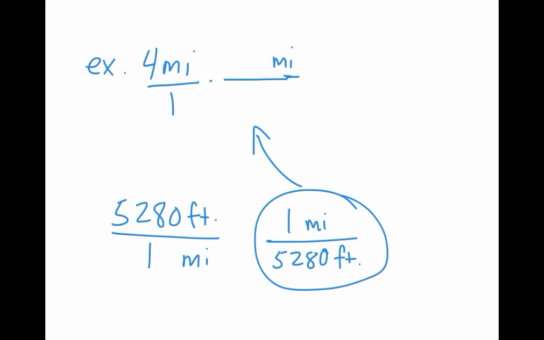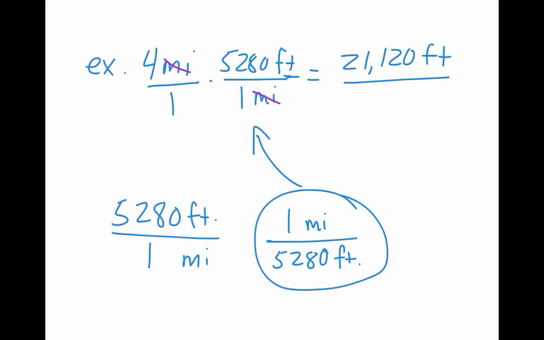If I do my math, my units, I'm going to get miles times miles, or a mile squared. That's not helpful. But if instead I take my first fraction and say 5,280 feet over 1 mile, the nice part is my miles here cancel with my miles there, and the only units left in the problem would be feet. So 4 miles would be 4 times 5,280, which gives me 21,120 feet. And if I take my denominator and do 1 times 1, that just gives me 1. So 21,120 feet over 1.